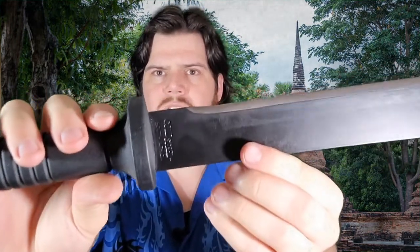Another thing about this blade is the grinds are a bit off. As you can see, the grind right here is not the same as it is on this side. But for this price range, that's not a big deal. The blade has a paint finish on it, which definitely helps with corrosion. It's not the best looking, in my opinion, aesthetically. However, functionally, it does work.